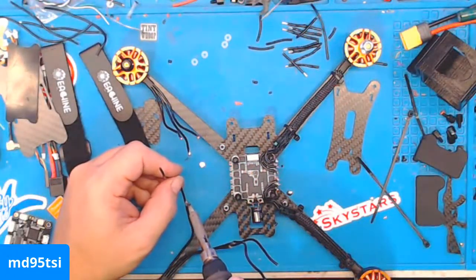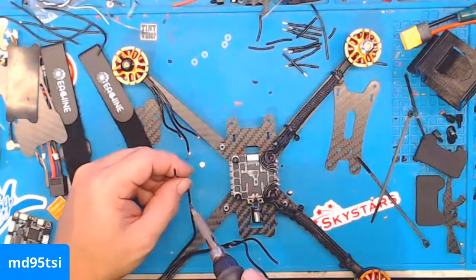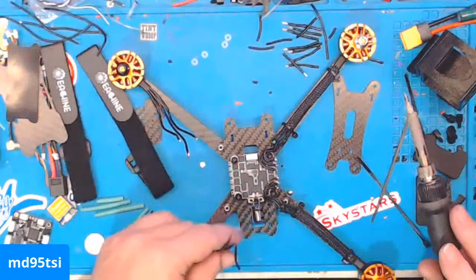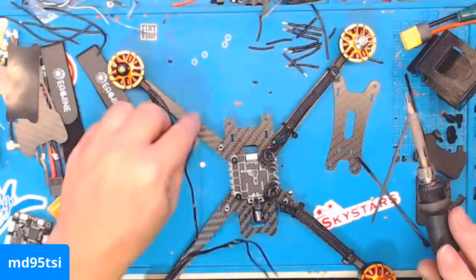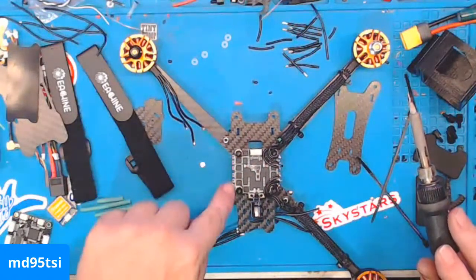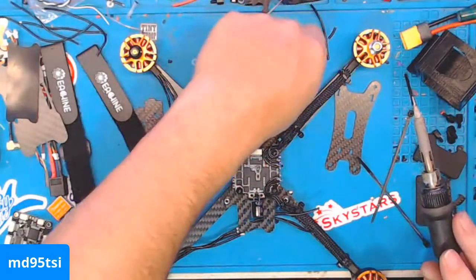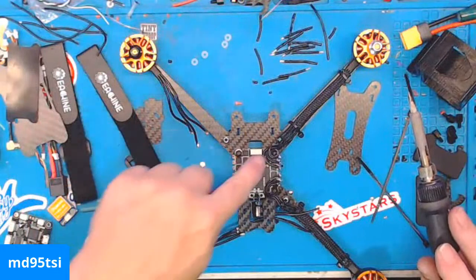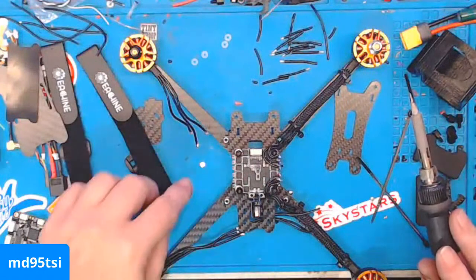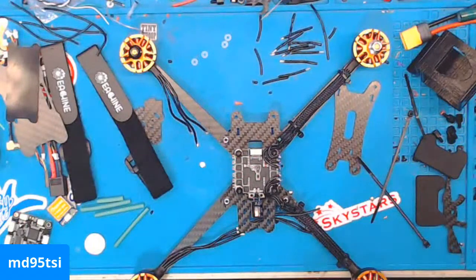As you guys can see right here, it's really not that difficult, especially on this, because you're doing mainly what I'm doing here. You wouldn't have to do this unless you really were concerned about those wires. But other than that, normally on this build, you're just going ahead and pre-tinning these up, soldering these wires to there. They were long enough. If you're just coming in, I'd cut them off, and then put the softer wire up here so there's less vibration getting back to the flight controller. Like I said, normally you're not even doing this step. This is just another step that I'm doing.